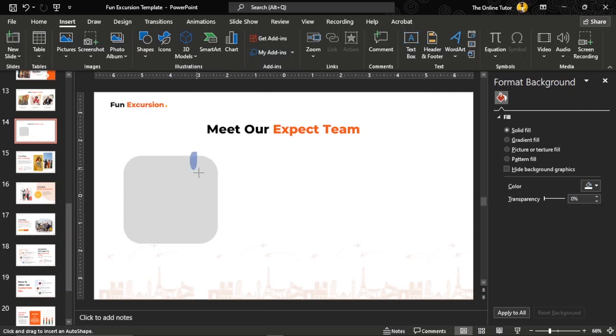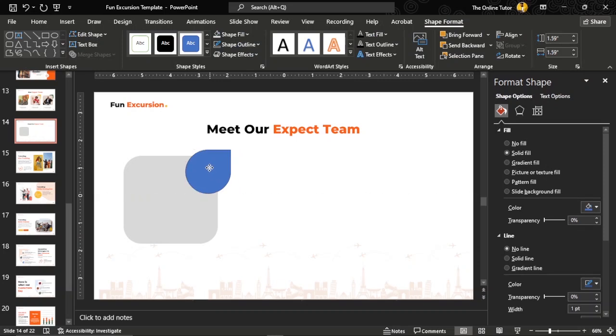Okay, so I select that, press and hold down shift to draw it beautiful. Okay, teardrop, I bring it somewhere here. Then because it's on top of the gray one, I want it to be at the back, so I come here, shape format, send back, so it is now at the back of it.